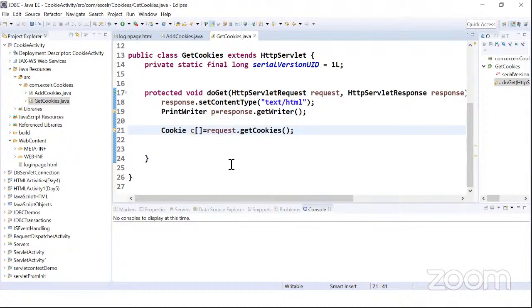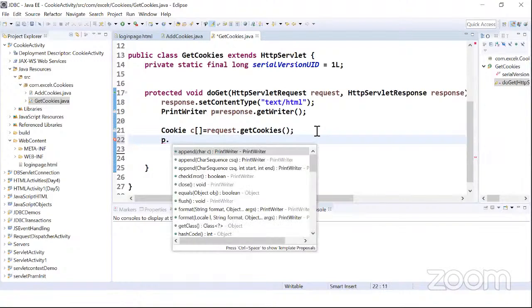And it retrieves all the cookies and assigns them to this object. Okay, fine. Now let's get into this. So now you can print this cookie name to the browser by its index values. And it's not out, it's p dot print.